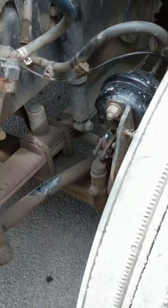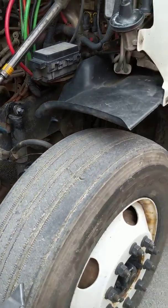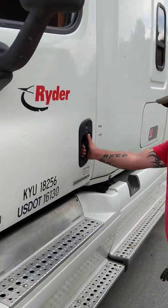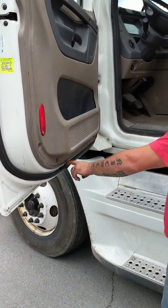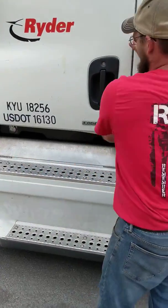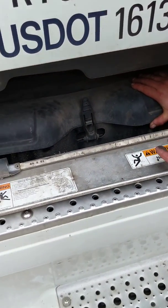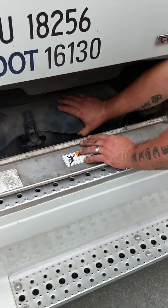Frame, suspension, brakes, wheels, and tires on the driver's side I would check the exact same way as the passenger side. Side light is clean, clear, and unbroken, amber in color — functions as turn signal, four-way flasher, and running light. Mirror secure. Handle and latch are secure, door hinge is secure, weather strip is secure. All three handles are secure; door latches properly. Battery box — batteries are all securely mounted with the proper hardware, not cracked or leaking, filled to the proper operating level with all caps in place. Wiring to and from has no cracked insulation, no exposed wire, no corrosion.